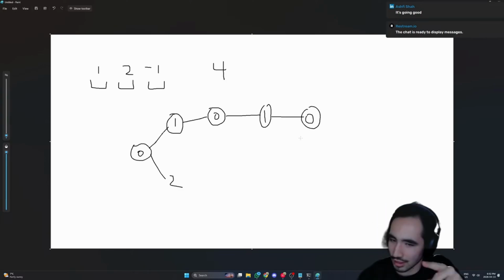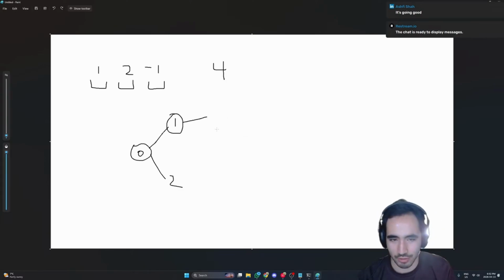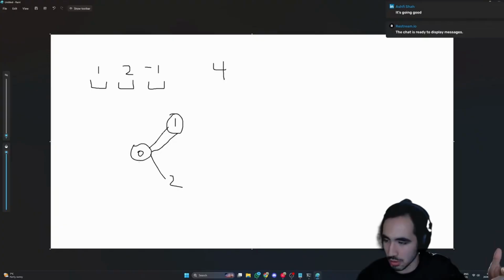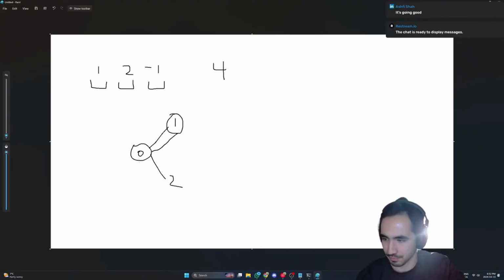So you have a cycle here. Actually, if I draw the edge back into 0, then you have a cycle where you can go back and forth. So that means your total amount of ways to reach the target amount is going to be infinite, right? Because you're going to be able to do this in an infinite amount of permutations.